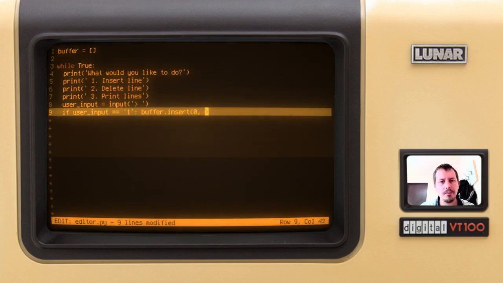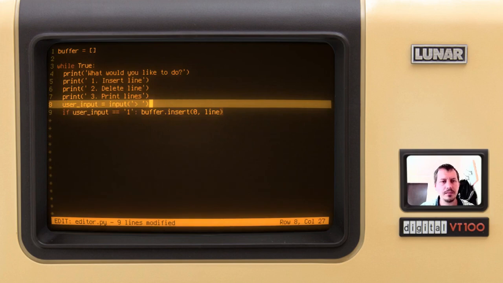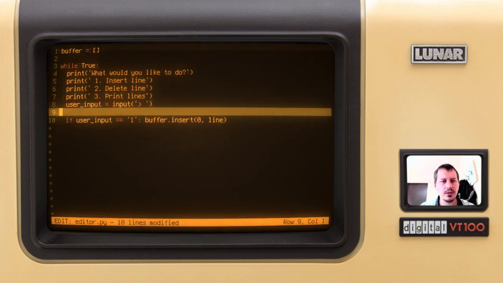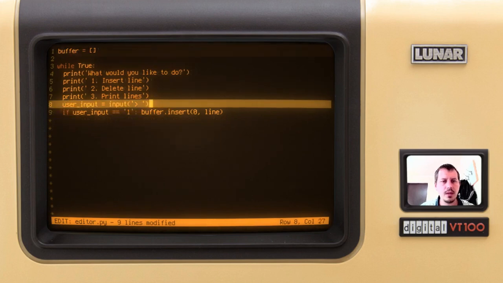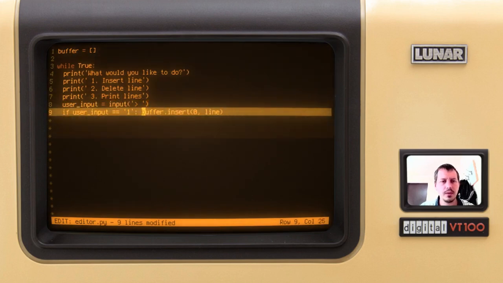So let's call it line. So here let's say user line equals input, and type in, well actually yeah, let's print it better.